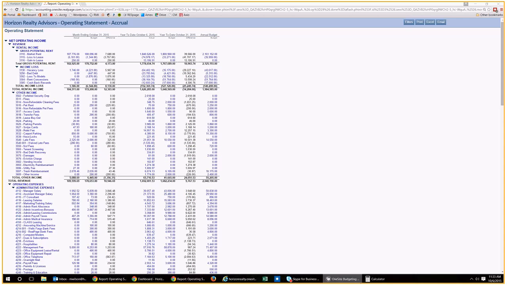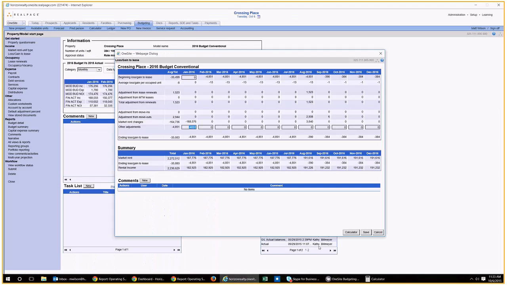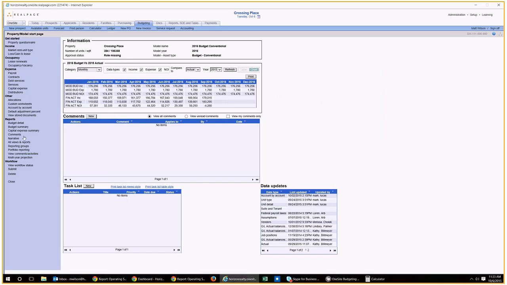So that is your loss to lease. Now you're going to save that and close out of it. With what we've done so far, we've got most of the income part done now, and we've kind of breezed through it. There's a lot more to it as far as determining what the rates are, what the occupancy is going to be. We took a simple run at it, but those are the inputs right there to give you your rental income section.